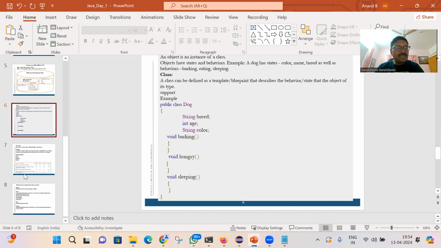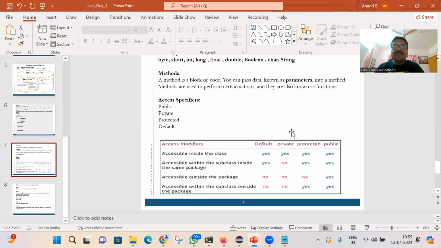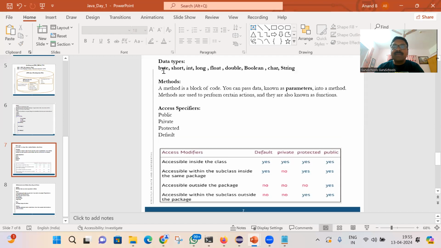We are done here. Okay, I will talk about this. The Java data types are here, which I showed you. And we have the access specifiers. These are the data types, primitive data types; non-primitive are yet to come. We have discussed only string, and arrays and all we will discuss in later sections.